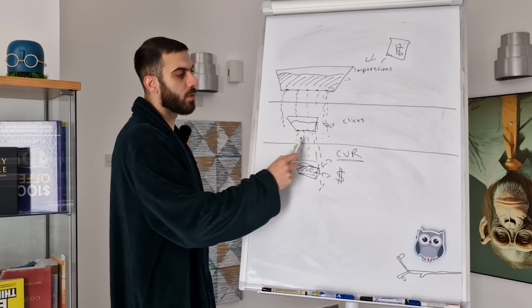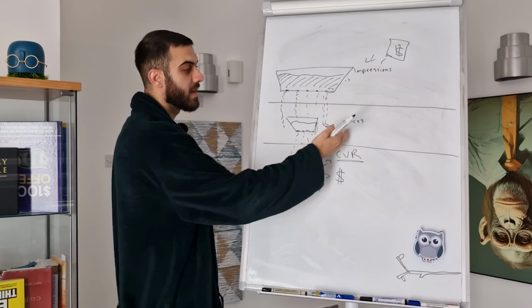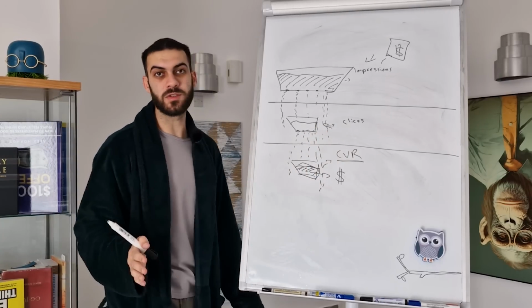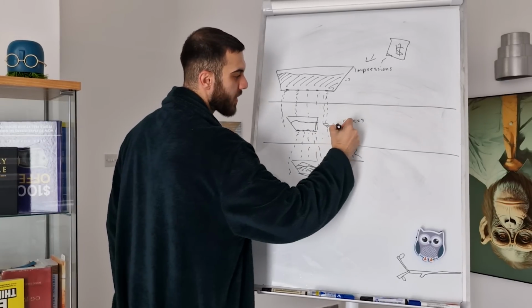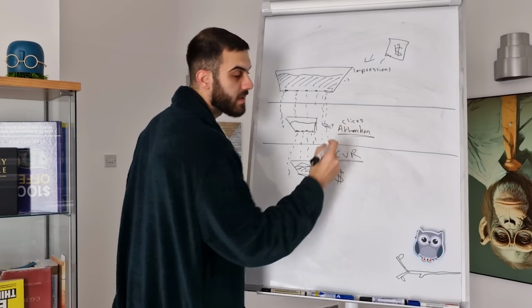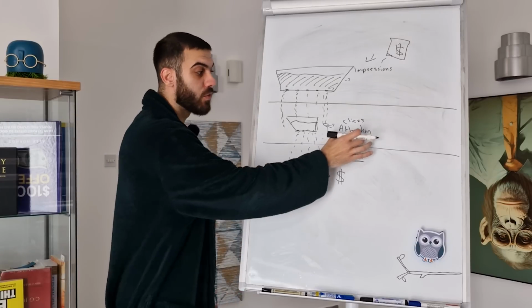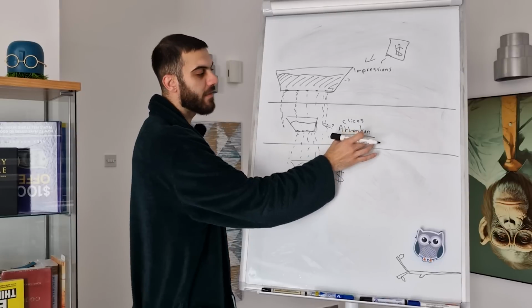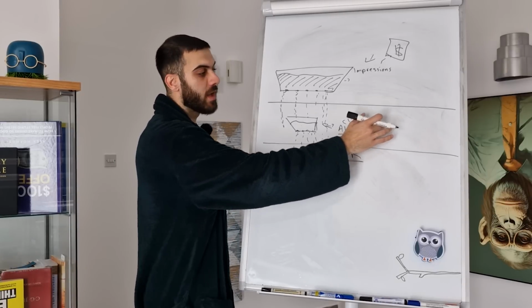Now, because it's one of the most important ones, it's actually the one that's going to help you increase your sales the easiest. This is one of the easiest ways to increase your sales, because what clicks are is essentially attention. So the more attention you can bring to your book by having a really, really good book cover, and I'll show you what makes a good book cover, don't worry, we'll get there. But by having a really good book cover, you can increase the amount of clicks that you get.